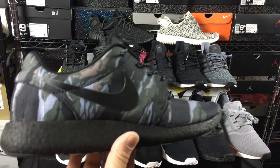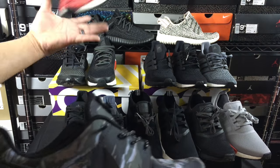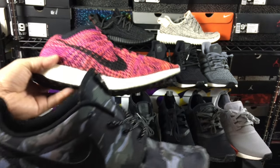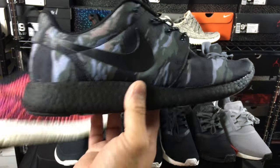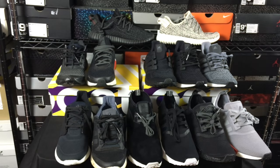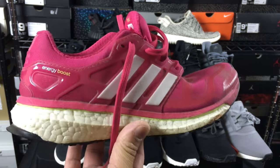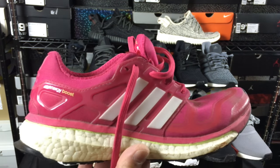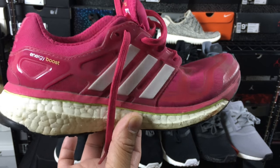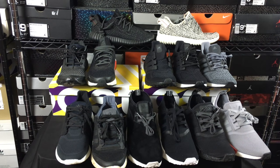First things first, I'm not going to be reviewing some of my Mad Scientist customs, although these are extremely comfortable. This is the Roshi custom that I did, and then this is my Flyknit Racer custom. Both of these actually turned out better in person on feet. I'm also not going to include the Energy Boost, which is kind of the legacy line before the Ultra Boost came out — the flagship running shoe that retailed around $160. My wife has a pair and she says they're really comfortable to run in, though she prefers the Ultra Boost over them.